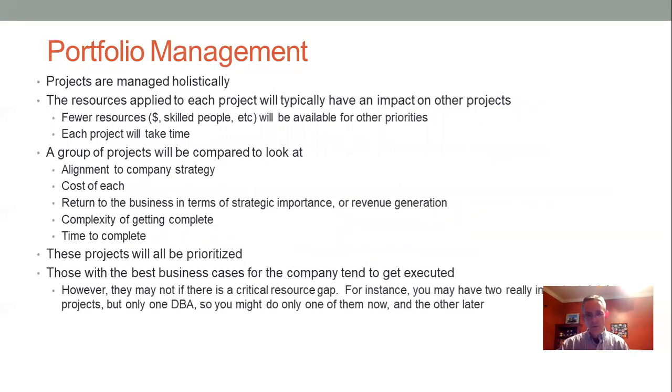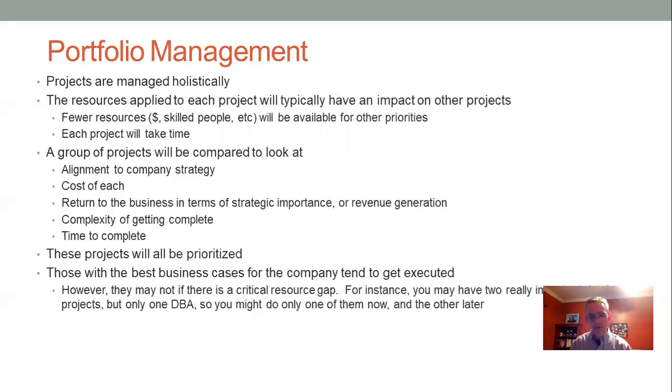From a portfolio perspective, you want to think about the fact that you have a lot of projects going on. Projects are managed holistically from an IT perspective. Resources applied to each project are going to typically have impact on any other project because of what we talked about in the first week, which is that there are scarce resources, right? There isn't enough money to do everything. So if you put your resources here, your people and your time, that's going to be less people, money and time for other projects, and everything's going to take time.